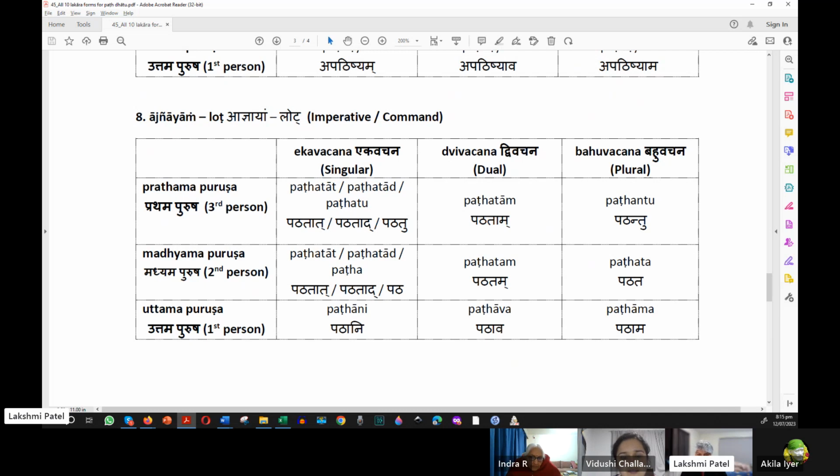So I'm going to stop sharing this. If you have any questions. Okay. So then we'll stop here for today. And we'll catch up next week. So your homework for this week is just to make yourself familiar with this. Read through all these tables a few times so that the words start to sound familiar. And then 1, 2, and 3, try and get the patterns fixed in your head.